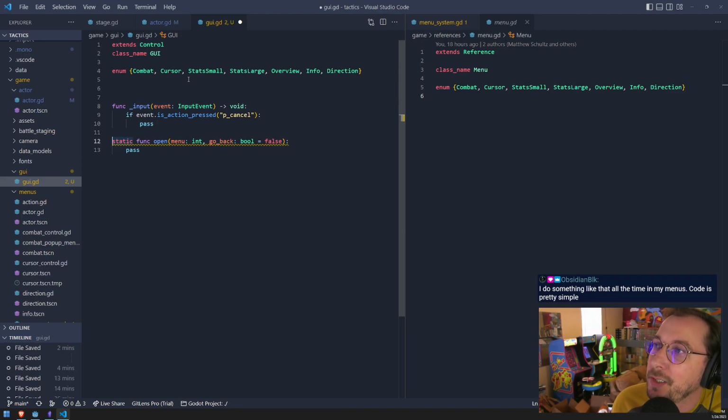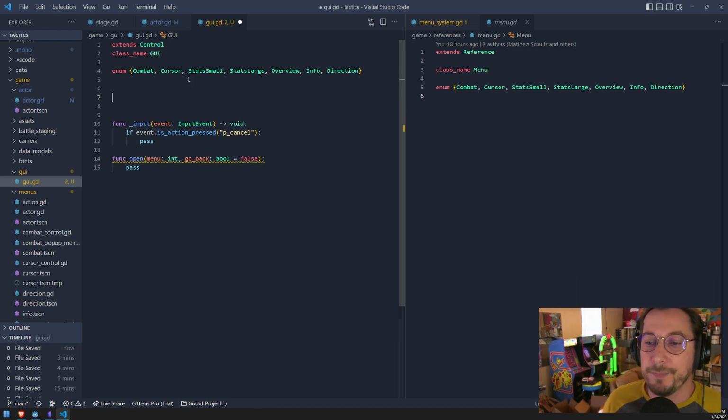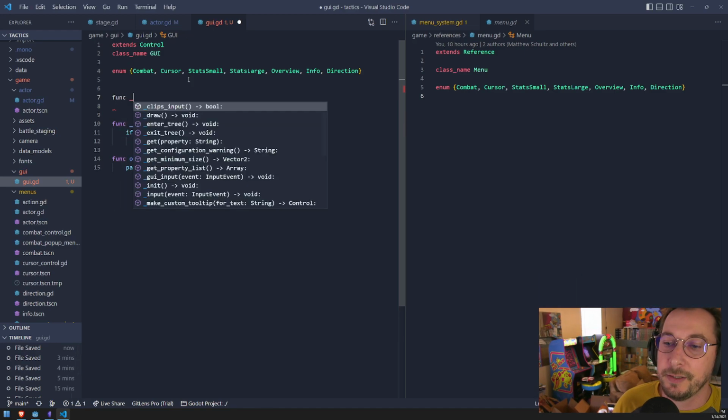Because then I can just call up the class name and say, class name open, so GUI open, whatever, and then I don't need to know necessarily where it is in the tree. And so I like that idea.